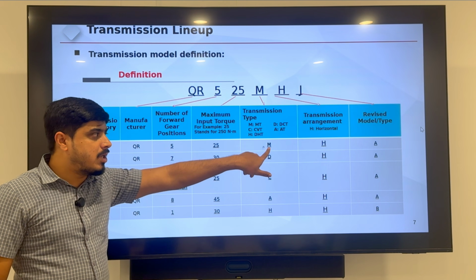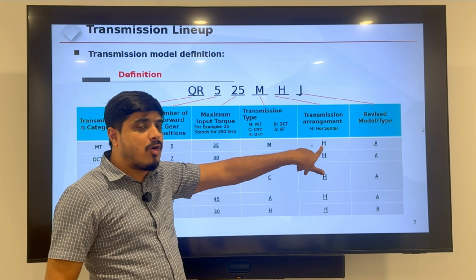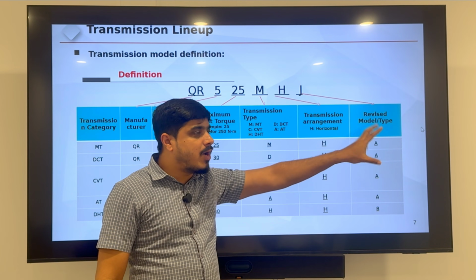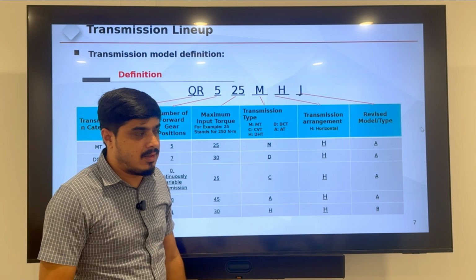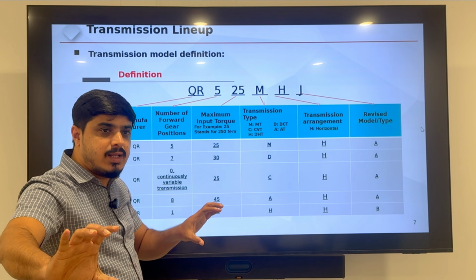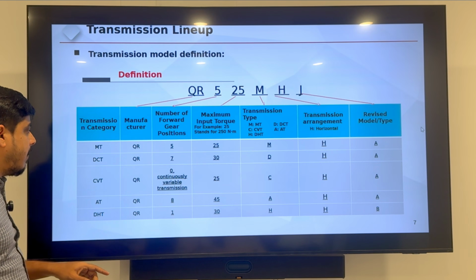M is manual transmission. H is the horizontal arrangement of the transmission. And A means the first category, revised type A, then B like this. H means horizontally arranged, not vertically.